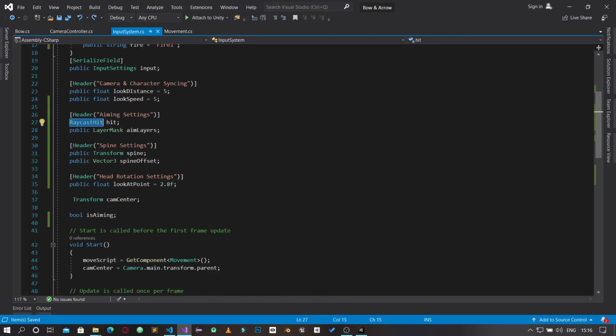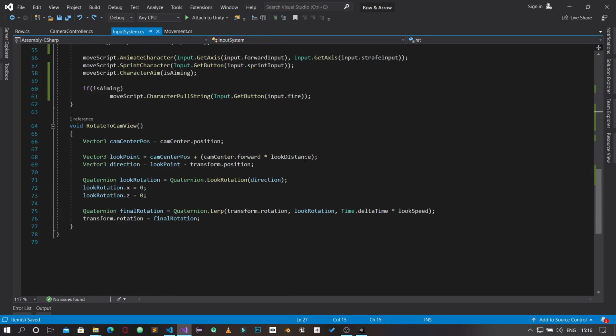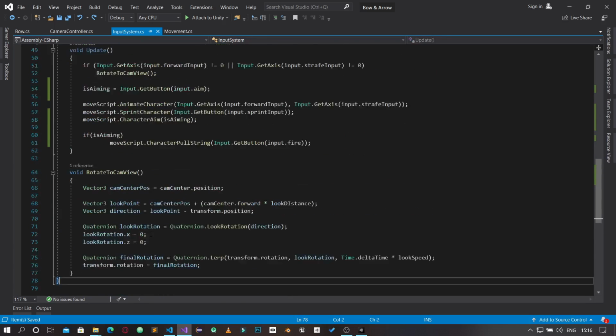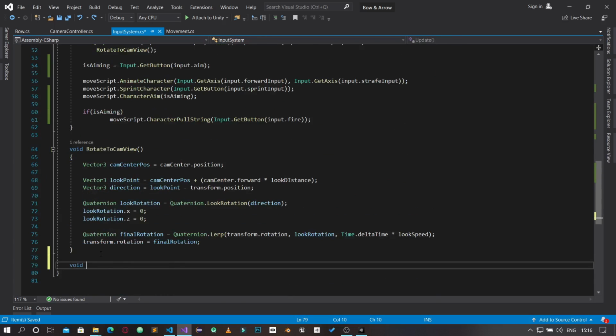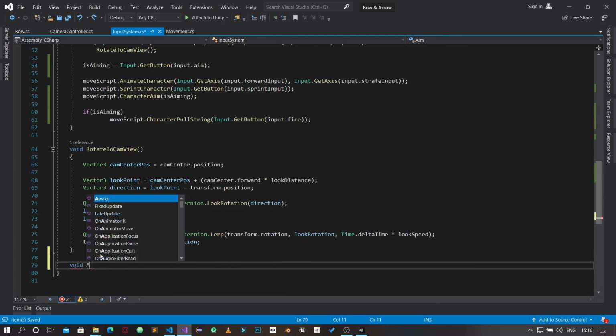No problem. The next one is going to set the logic for the aim. Now we are going to create another function, void Aim. With this aim function we are going to do some cool things.